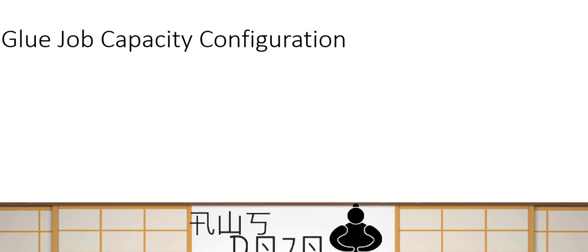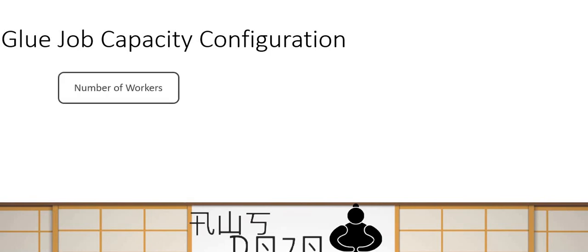Before we understand that technique, and to be honest, applying the technique is pretty straightforward, but before you apply it, it's important for you to understand how Glue job capacity works and how that capacity turns into parallel computing. Because once you know that, it will be easy for you to understand how to apply the technique.